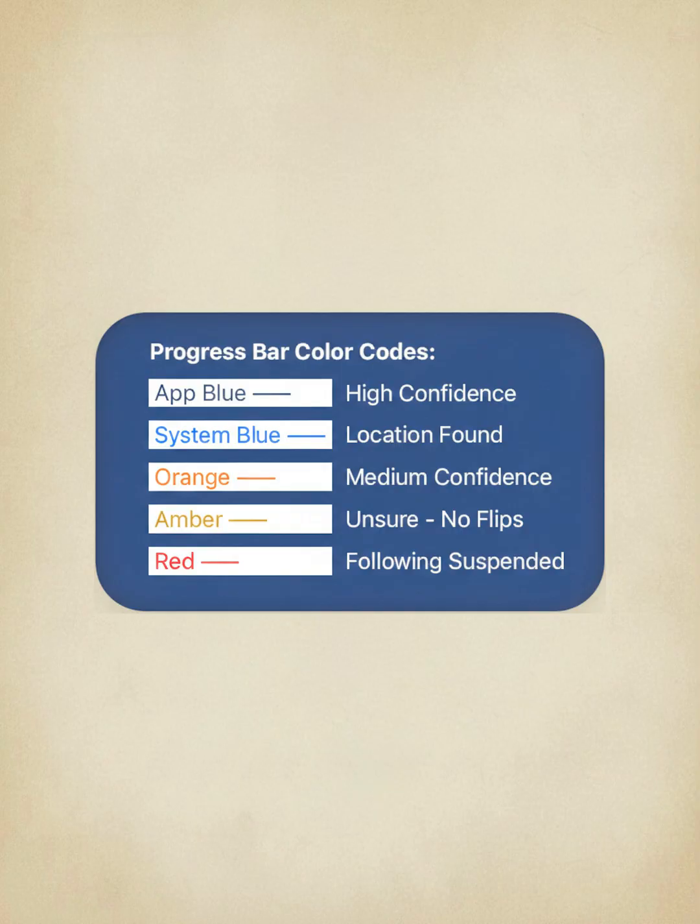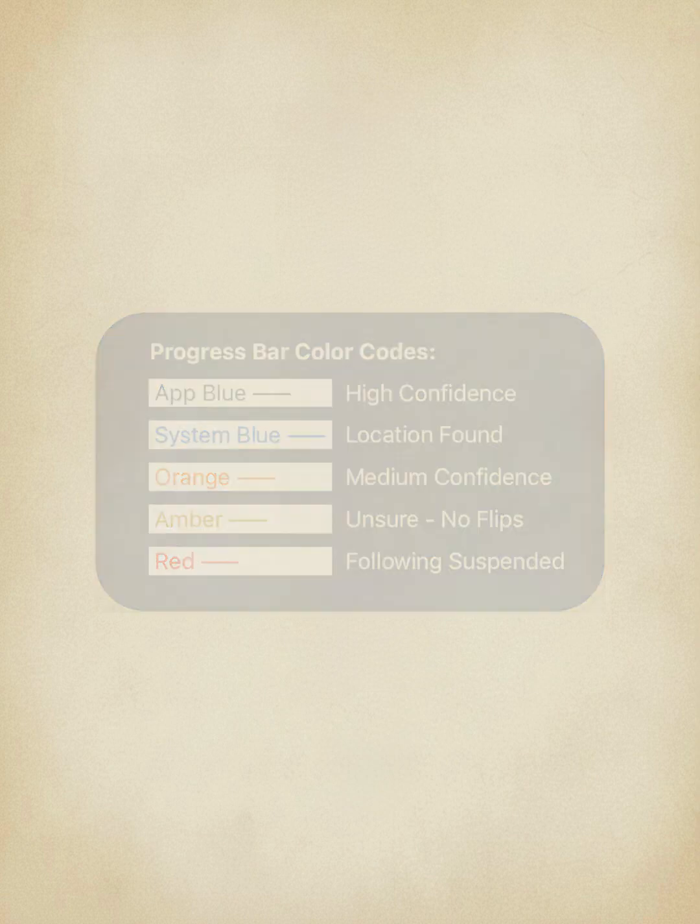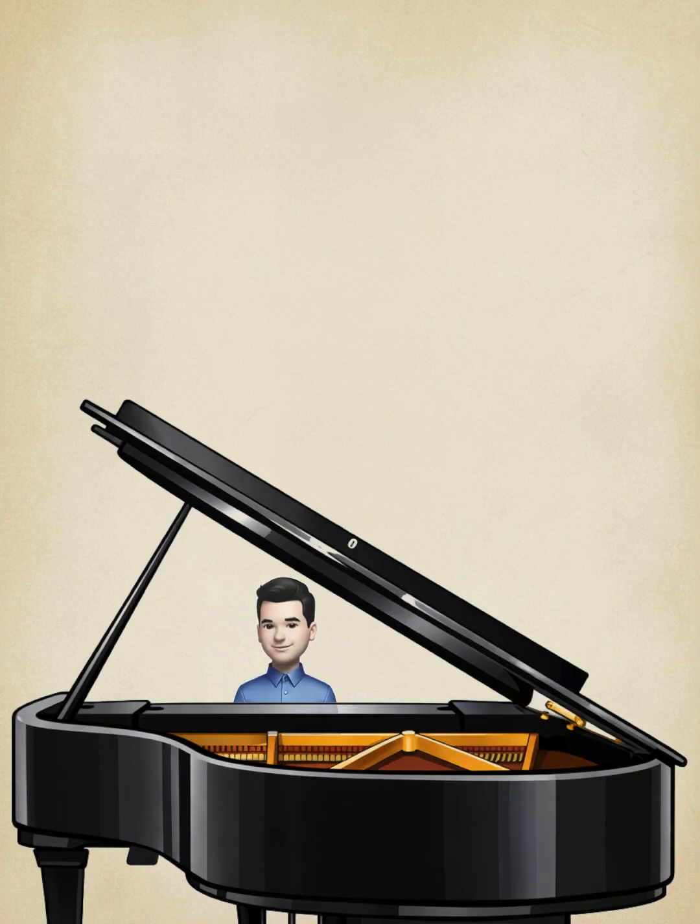you are playing. If the bar turns orange, it means that the confidence level is lower. Just continue playing. Score Wizard will catch up soon. If the bar turns amber, it means that the confidence level of the score following is low. Automated page flips are not triggered at this state. In this state, if the progress bar is ahead of your actual playing, it is likely to wait and find you. If it is behind your playing, you will have to flip manually.